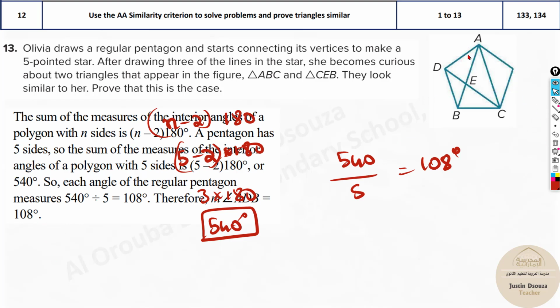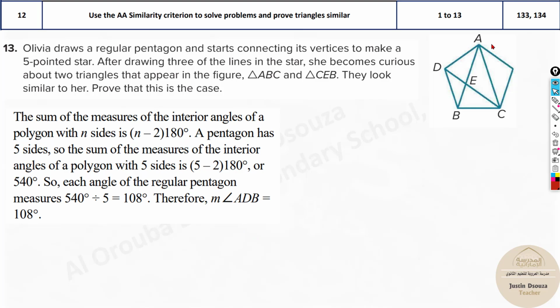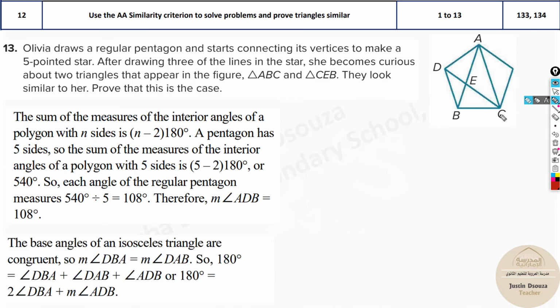Now, what do we know? I will erase this. Now, we know that ADB is 108, DBC is 108, and we can only deal with these two sides, isn't it? Let me just get the pen here. This, and this, okay, because we know these two triangles. Now let's just focus over here. They have mainly used DBA. Okay, now this triangle, let's focus on this triangle for now.